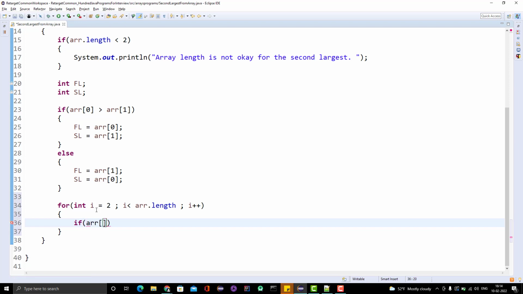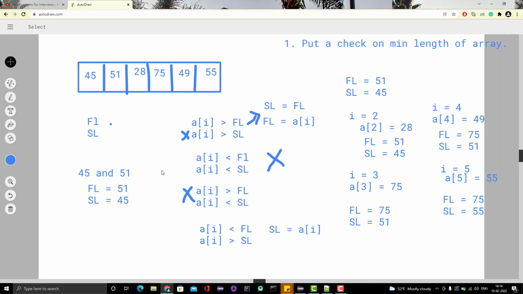If array of i is greater than your fl, there is no need to go to the second part, because obviously it will be greater than your second largest as well. In this, we need to first save the content of fl to sl, then store the new number in fl, because we got the new largest number.